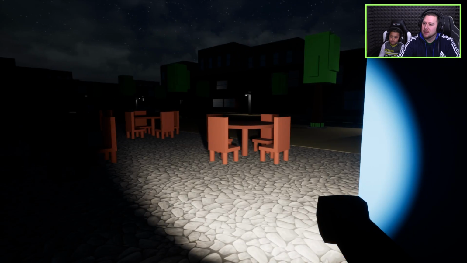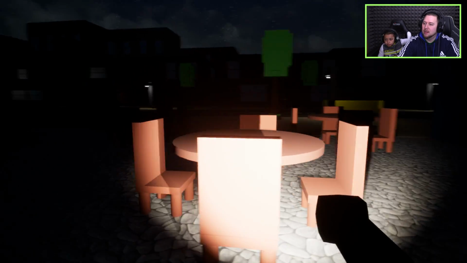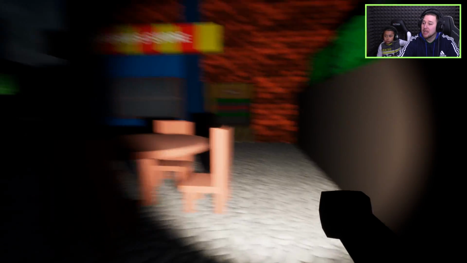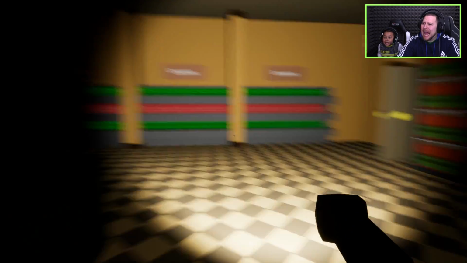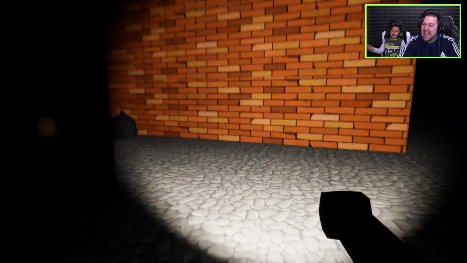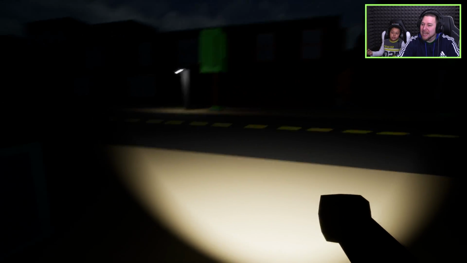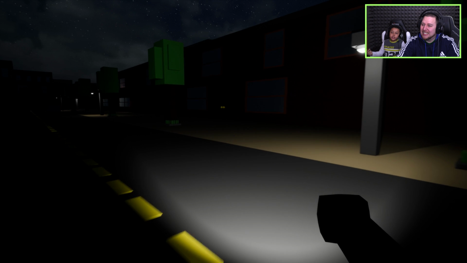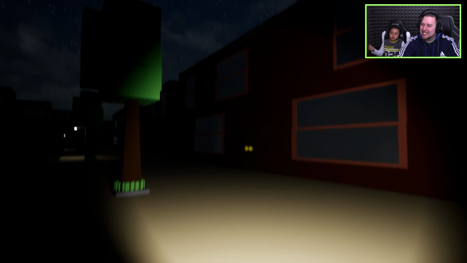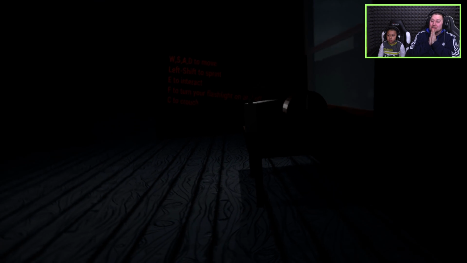Where's Freddy, man? Can you see him? We gotta make sure we... Yo, we're dead. Five, four, three, two, one. And where's my house? Elmo is dead. Guy got me. I knew. Ooh. This is hard. This is hard, man.